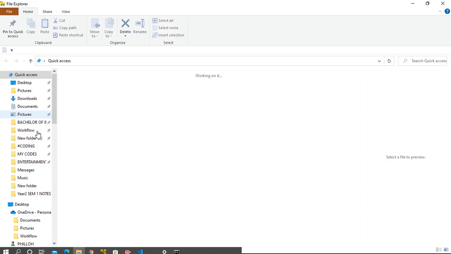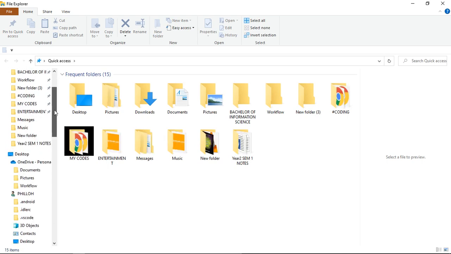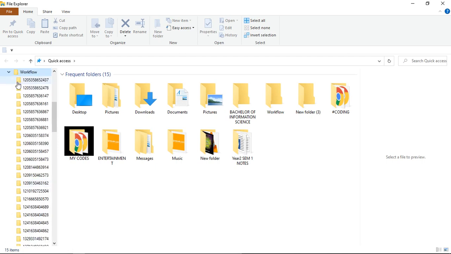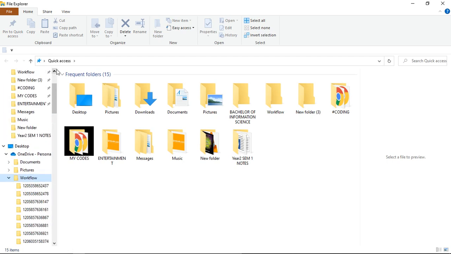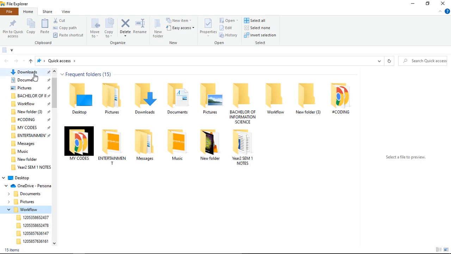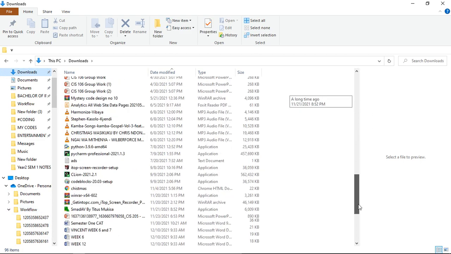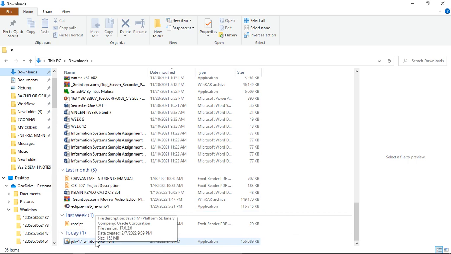Then you go to downloads. Go to downloads, then you need to come down here where you have your JDK.